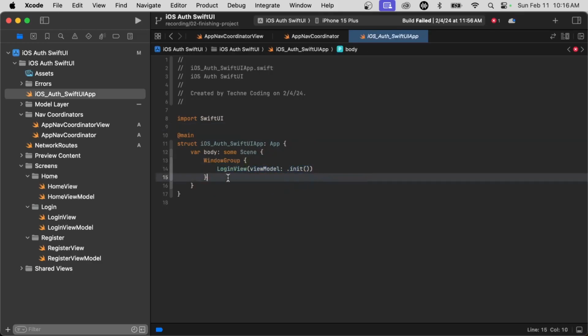Personally, I don't use environment objects unless it's for theming or settings. The reason is that I've seen developers in the past use the SwiftUI environment and misuse it in such a way that it refreshes entire view hierarchies that shouldn't be refreshed. That could cause issues with SwiftUI navigation, because if certain values that the navigation expects to exist for a screen to stay on screen change through the environment, it could dismiss views, it could reroute views, it becomes a whole mess.